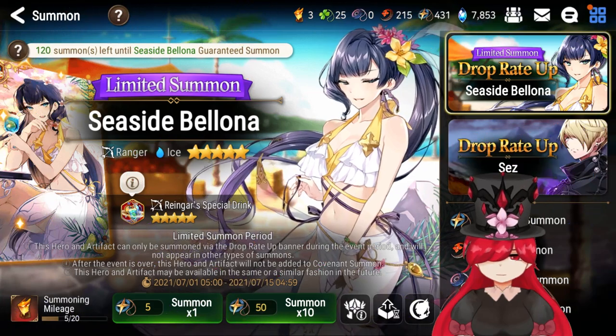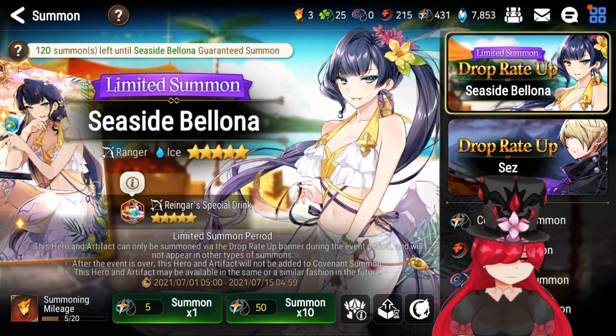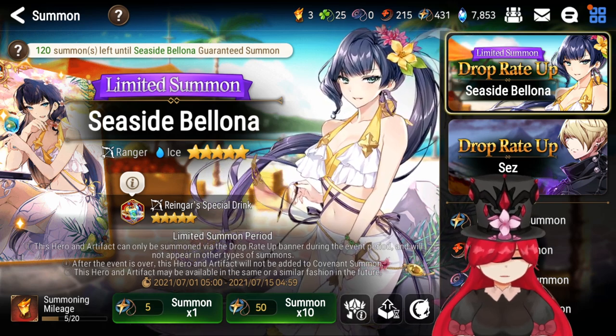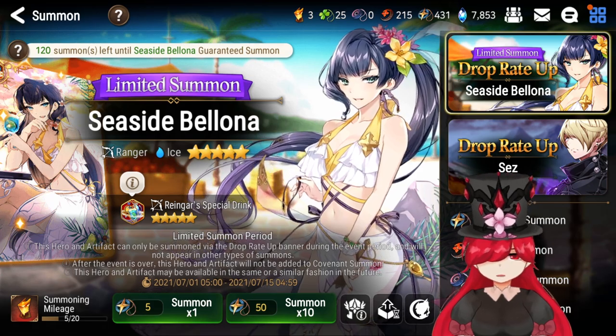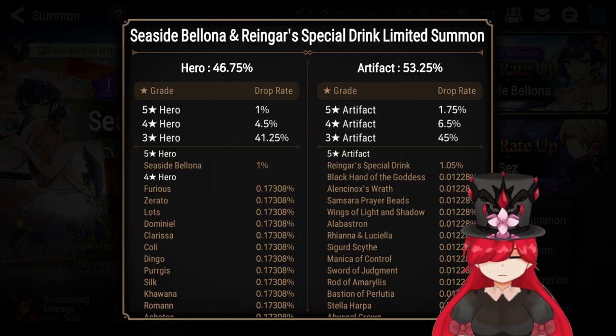So we got the banner here. If we summon 120 times, we actually get Seaside Bellona guaranteed, which is super nice. There is a 1% chance that we will get her before then, so I really hope we get her before the 120 summons. And I hope we get her artifact, but you never know.